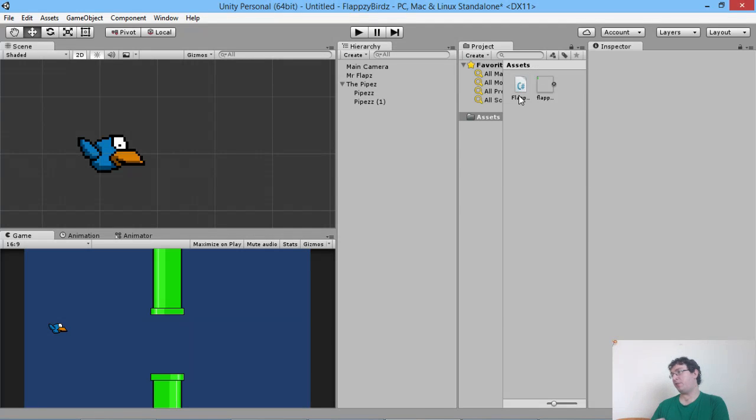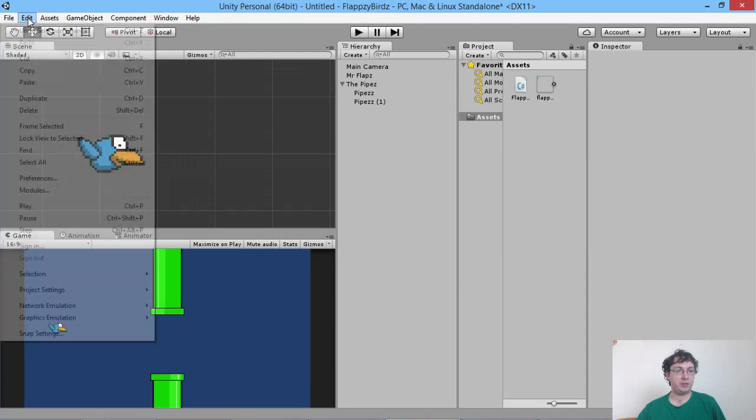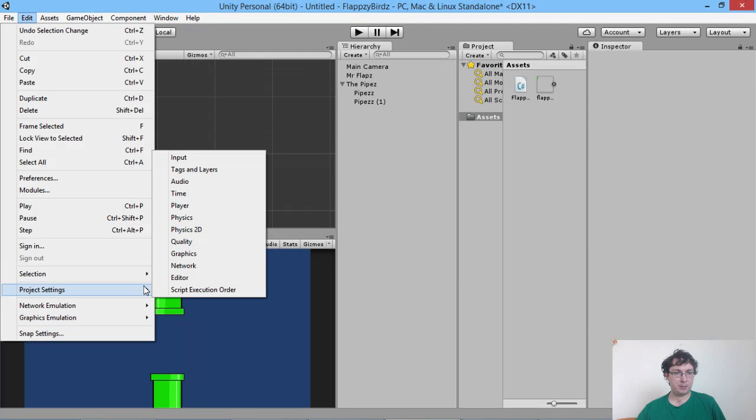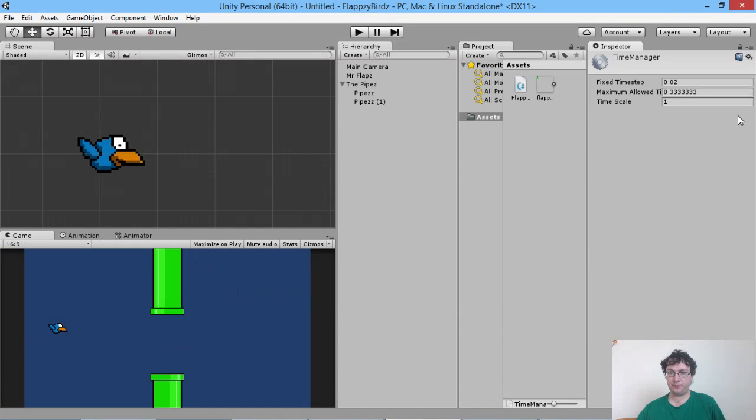So fixed update is reserved for physics stuff and update for everything else, right? So we do not force all the stuff to happen at the same time. Correct me if I'm wrong, because that's how I understand it. Yeah, pretty much. Fixed update happens on a set interval. You can actually change the interval as well. If you go to Edit, Project Settings, and I think Time. Yeah, here we go. See Fixed Timestep here?